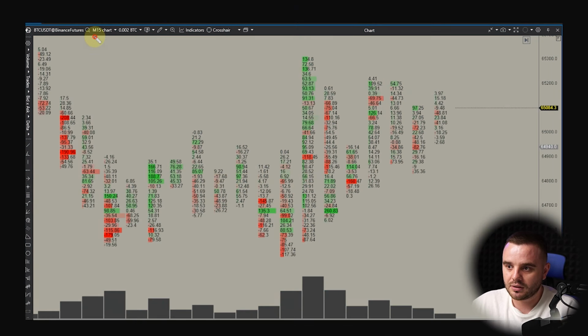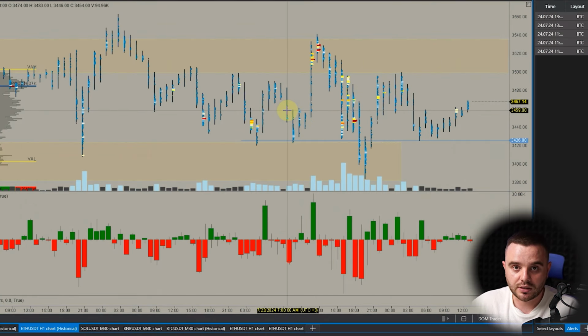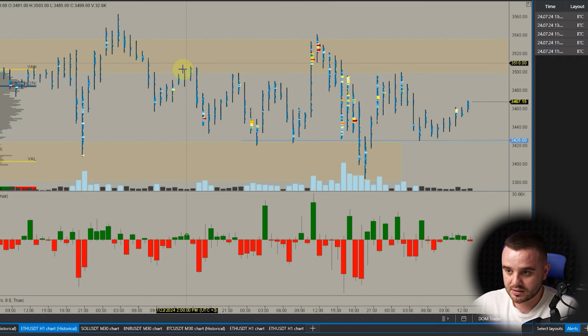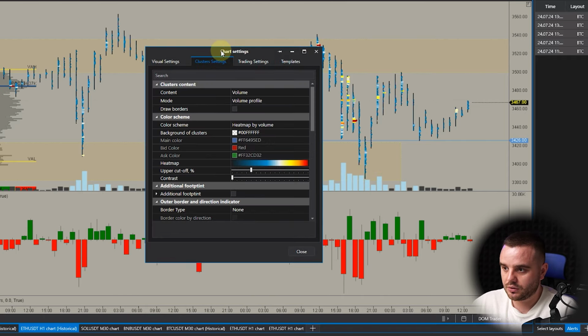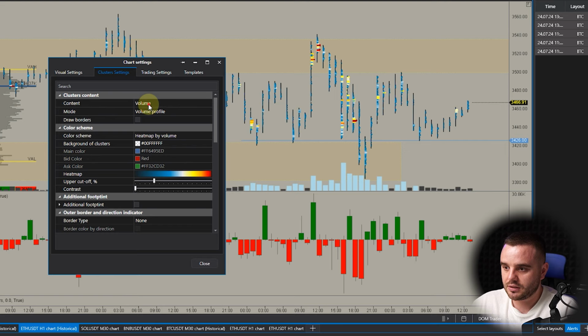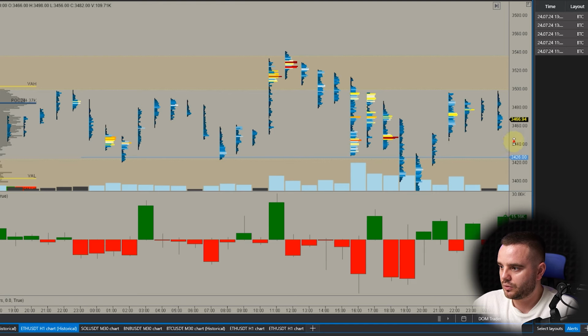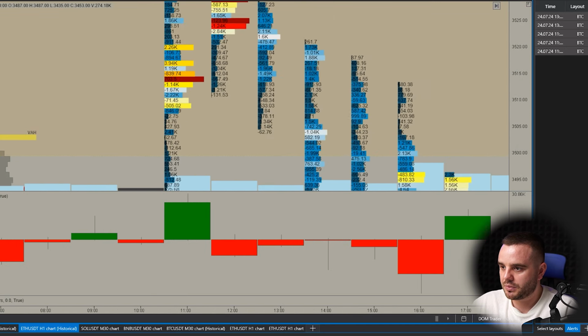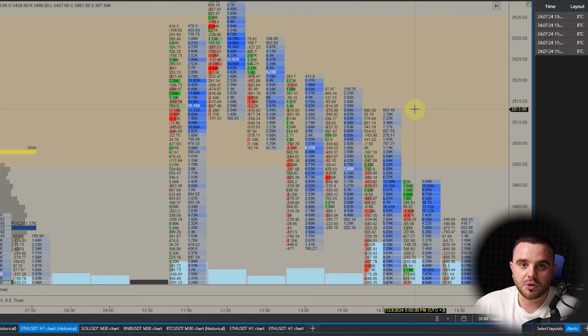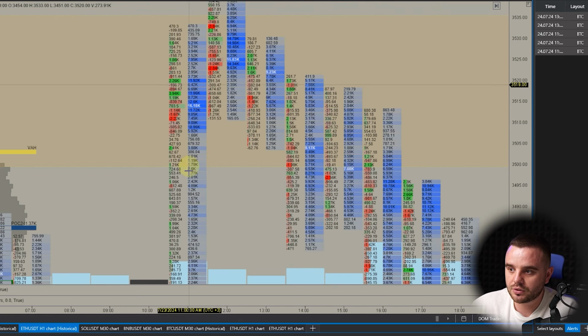About clusters, the same. Clusters could be on different time frames. It could be 15 minutes, 20 minutes, 1 hour, daily, depending on what scale you look at. To get access to cluster delta, you need to set up your clusters properly in this platform. Here you go to cluster settings, and you can see, for example, you set up delta, and you can see exactly the difference between buy and sell in each candle. At this moment, you can see I shared with you an additional two footprints, two clusters. By the way, I will add to your tutorial how to set up the cluster chart. Exactly, it would be here.